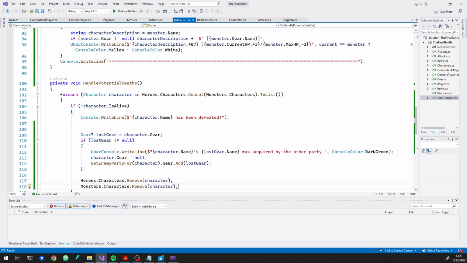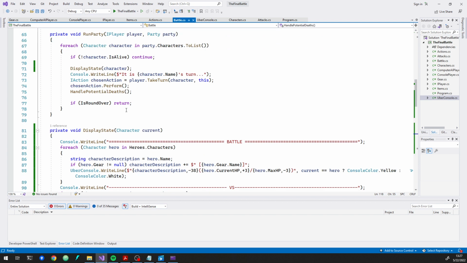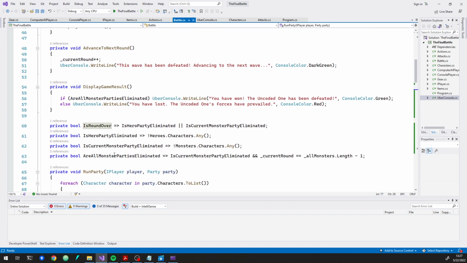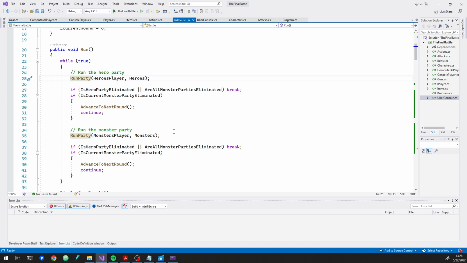That happens. But now we also have to handle the situation of when a party is eliminated. Let's see. That's not there, but run party. So if is round over, it happens right here. It's when we return from. Well, it may not be. Let's see. Yeah. So if.